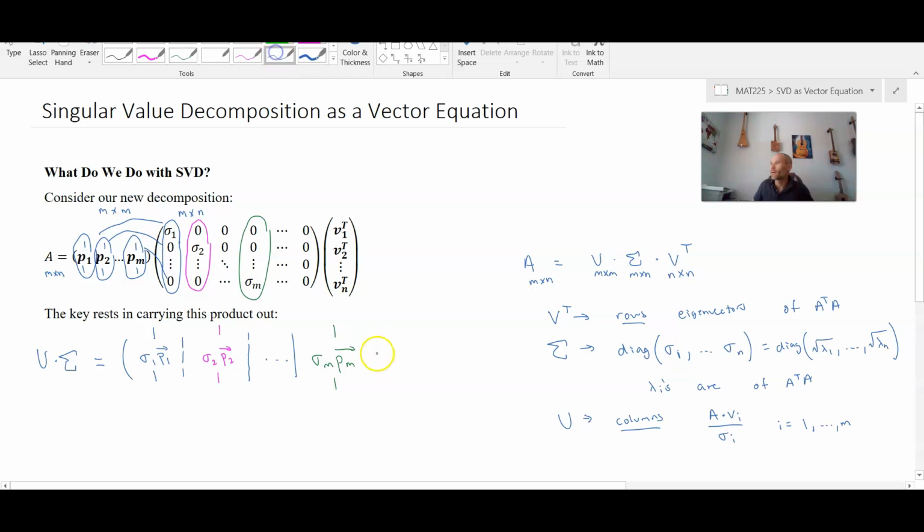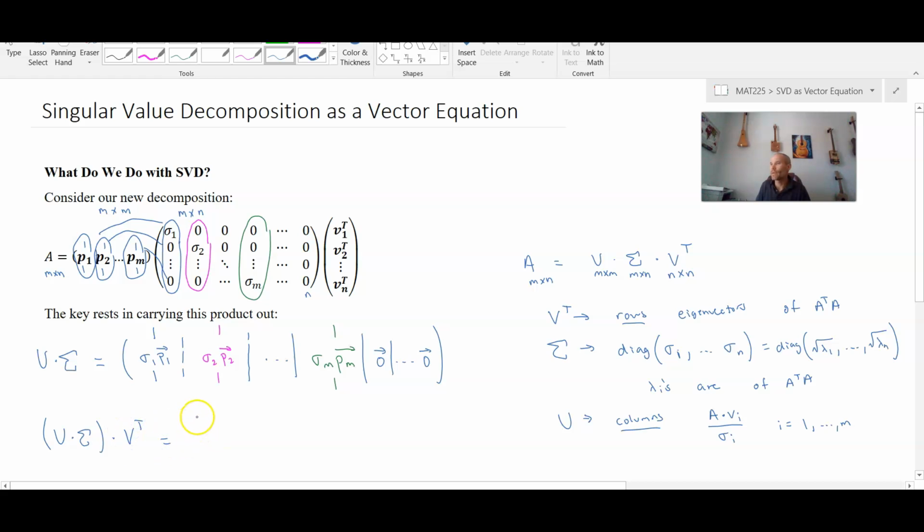And then from there, I'm only going to have 0 columns all the way up to the nth column here. So basically I'll have a 0 column here, and I will have 0 columns only from there on out. Okay, so we can see that this product between U and sigma is going to contain as its columns the sigma times the corresponding P vector. And now what we want to carry out finally is the product between U sigma, which we now have, I'll just put that in parentheses, and the V transpose matrix.